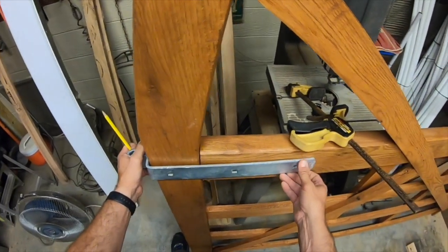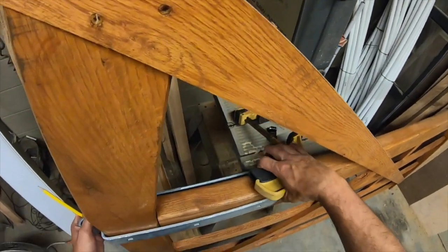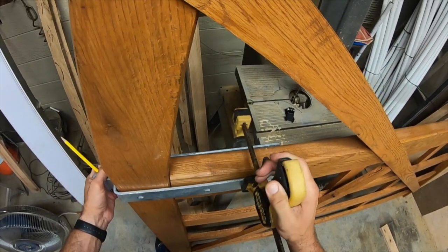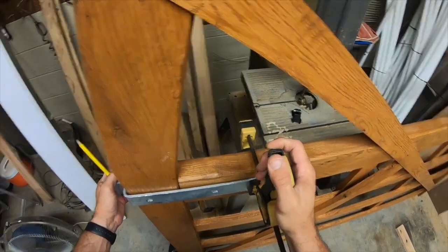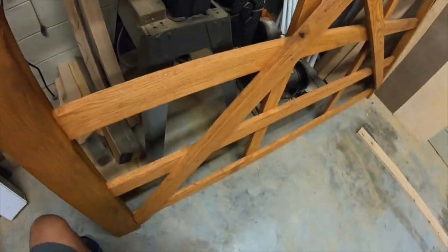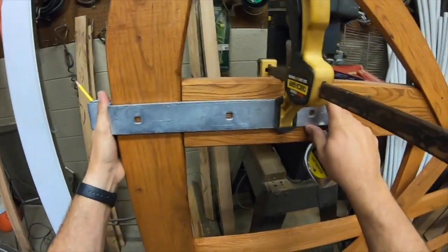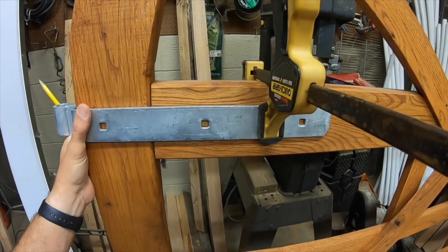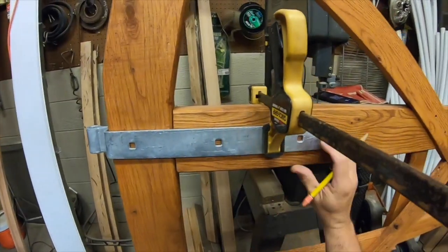And I've already marked it once, but I'm trying to get better in my old age to measure twice and cut once, as that saying goes. Especially when you spend as much time as I have on this gate or set of gates. The last thing I want to do is start drilling a hole in this thing and it not line up. So I've marked it here at the top and the bottom. I've already marked these holes. Like I said, you should be able to see those holes there.